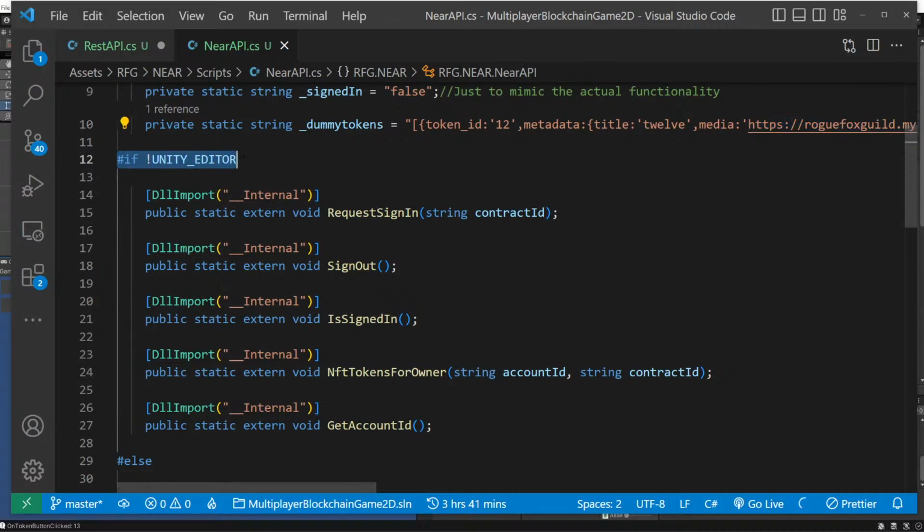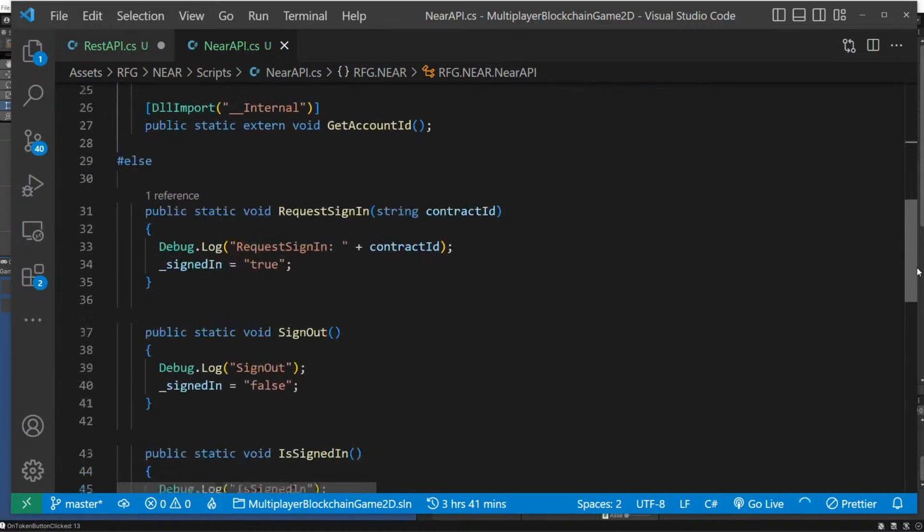And this is what this "if not Unity editor" is doing, right? If not Unity editor, it's running all the proper code. It's going out and integrating with the JavaScript SDK how it should once deployed.